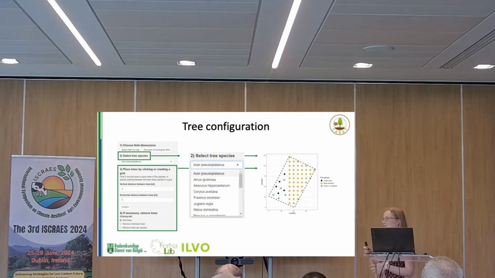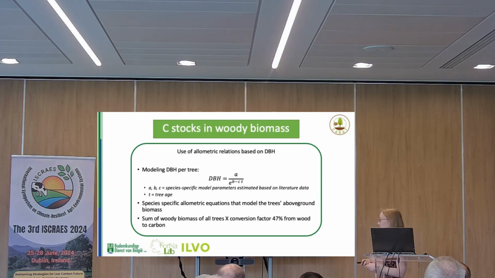You can place your trees into the grid in 2 different options. You can opt to create a grid of trees. For this, you can define the vertical and horizontal distances between the trees, and a grid will be generated, as you can see here on the right by the yellow trees. Those were the apple trees. For the walnut and the poplar trees, I chose a random location. You can also place your trees by just clicking on the desired location inside the grid, and they will be placed there.